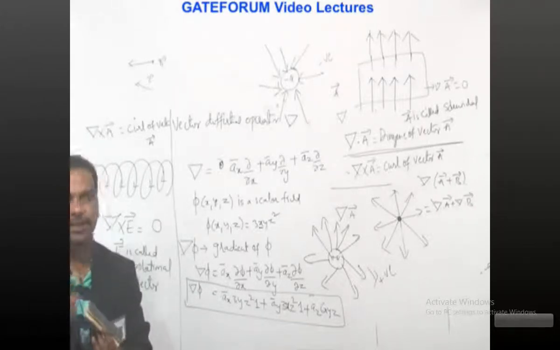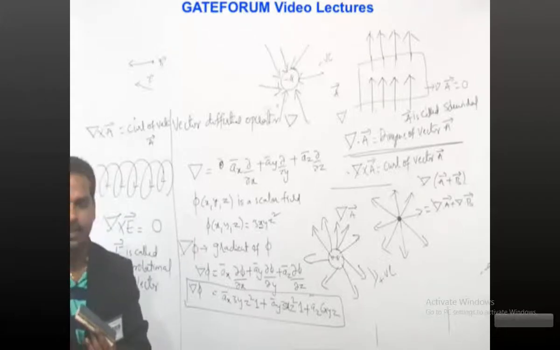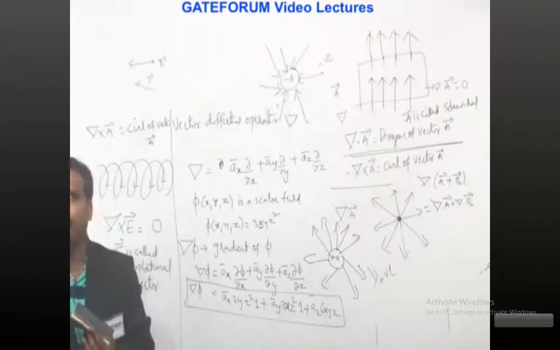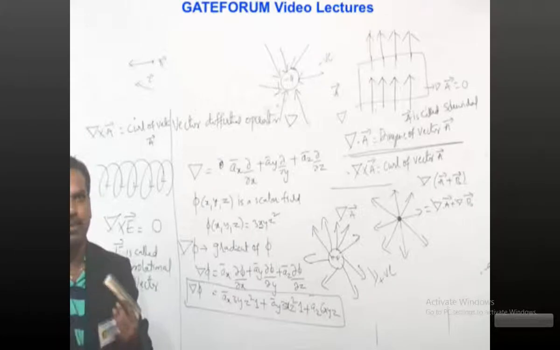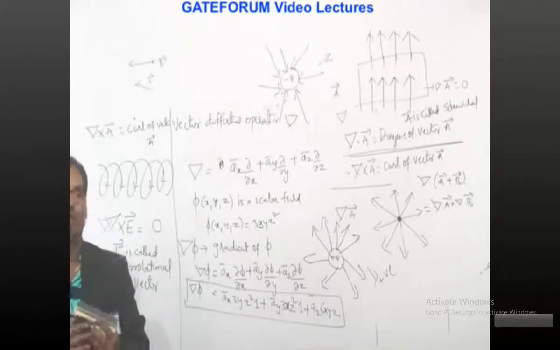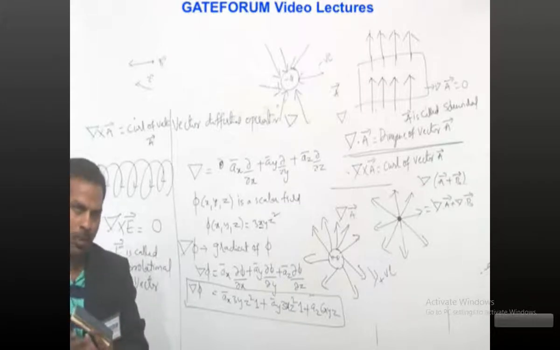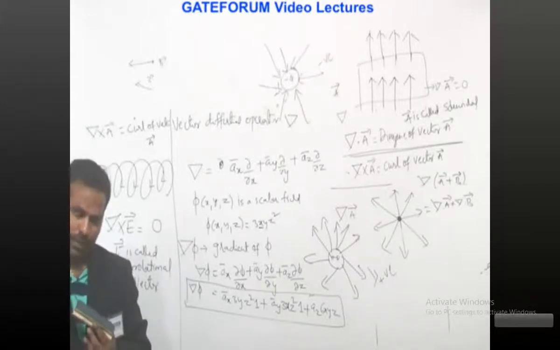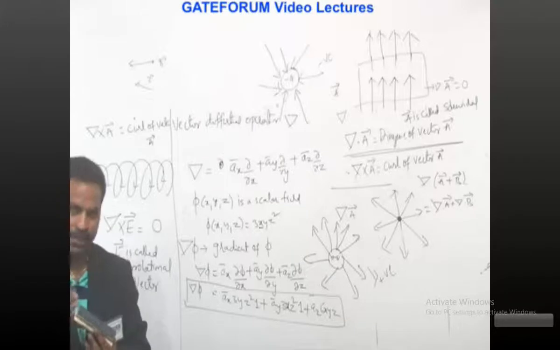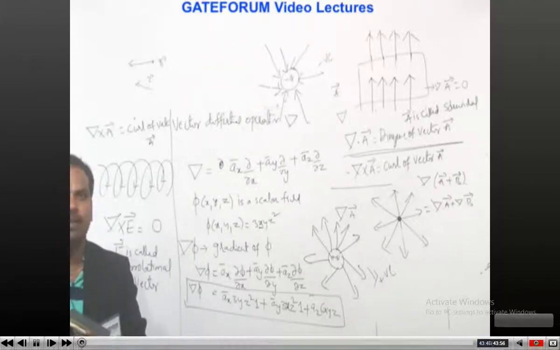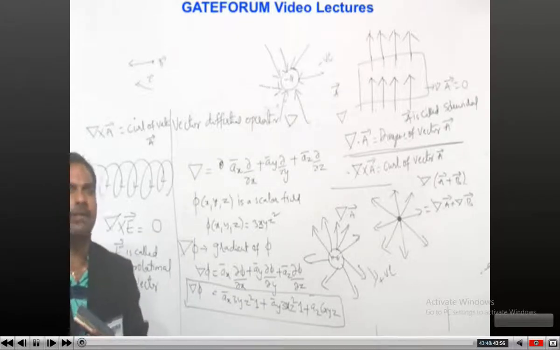We start with the Cartesian coordinate system, what the coordinates are, and how to represent a point on it. Then the cylindrical coordinate system, its different coordinates, and the relation between cylindrical and rectangular. Similarly, we start with the spherical coordinate system and see the relations, and the most important parameters: differential length elements, differential surface elements, and differential volume elements, which are very important to evaluate many expressions in our further topics.